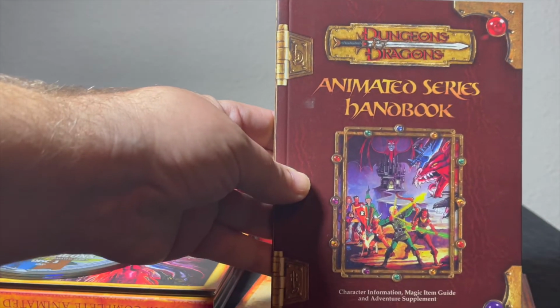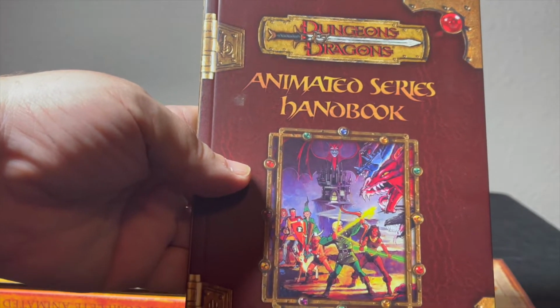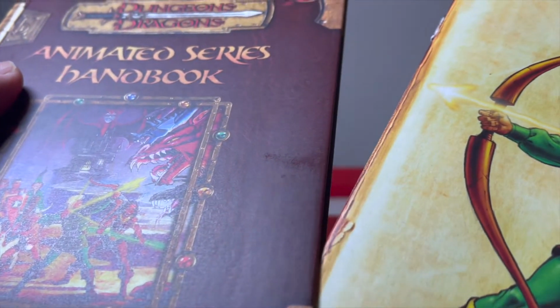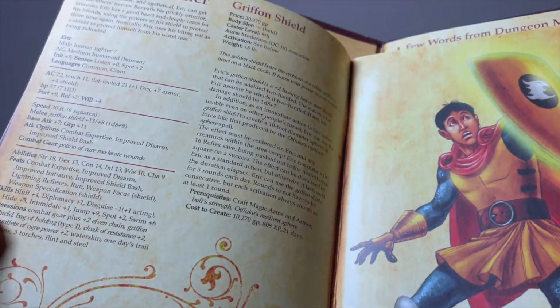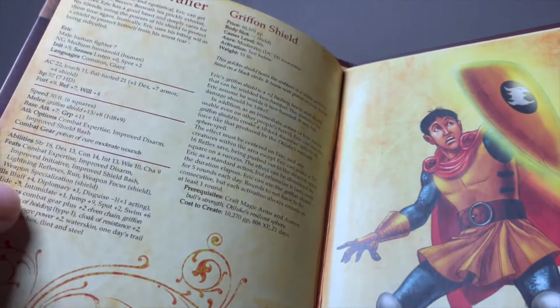actually a miniature D&D source book. So it is hardcover, just like you can buy your Forgotten Realms or Ravenloft or whatever world you like. This is the only thing wrong with my set. Unfortunately, the book, while still intact, has come detached from the binding. And unfortunately, I don't know of any way to fix that, as I'm not a bookbinder, but if you wanted to run your own Dungeons & Dragons game in the world of the animated series, this has all your stats for the players and their items. So you could add Eric as an NPC, or even as a playable character to your game.